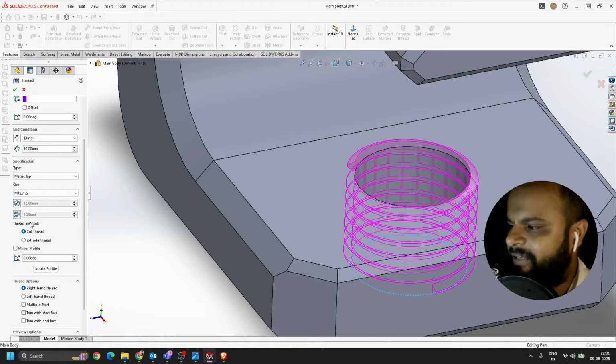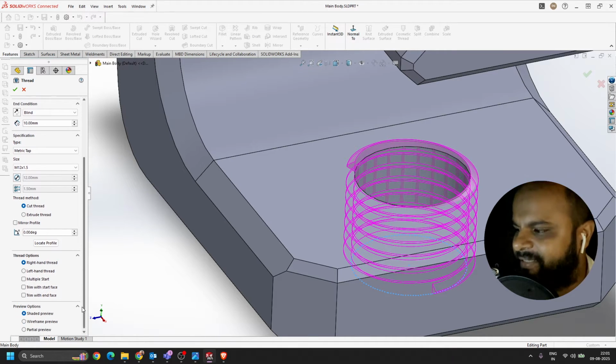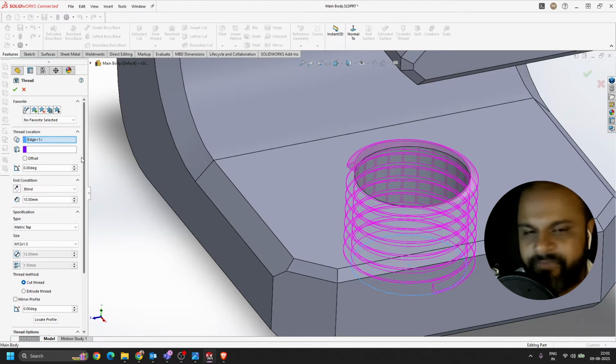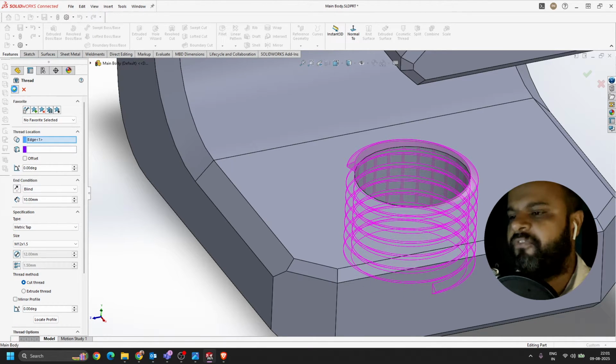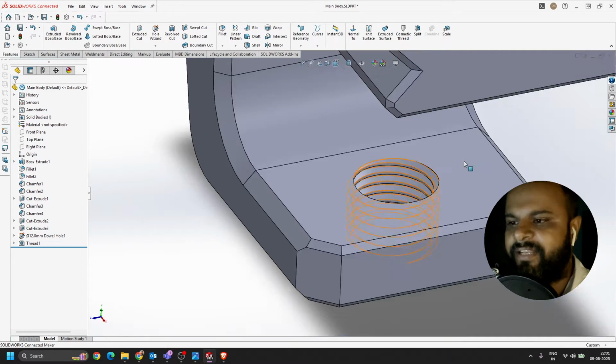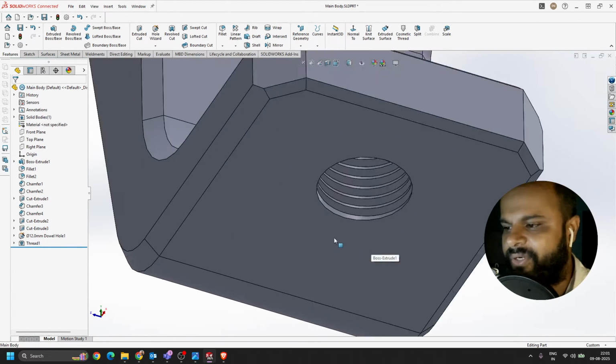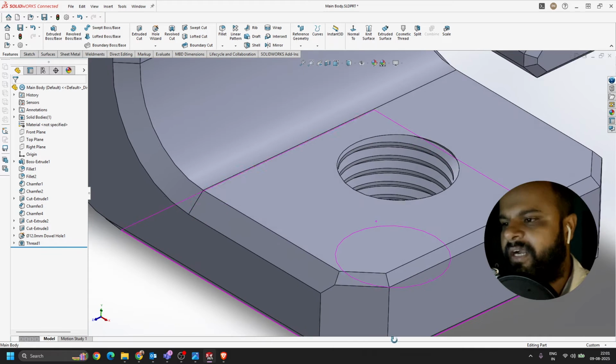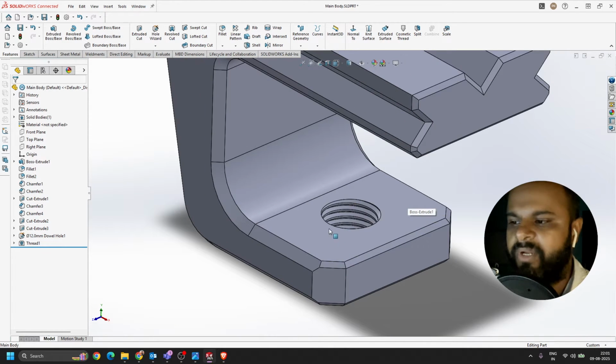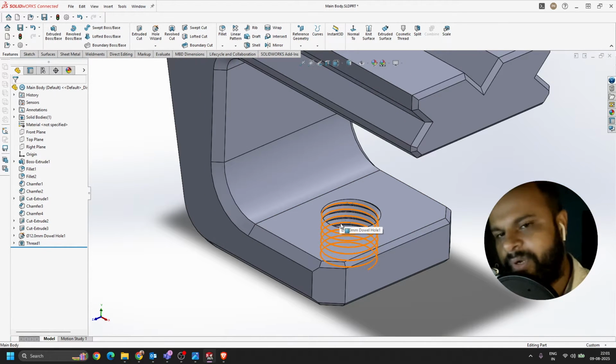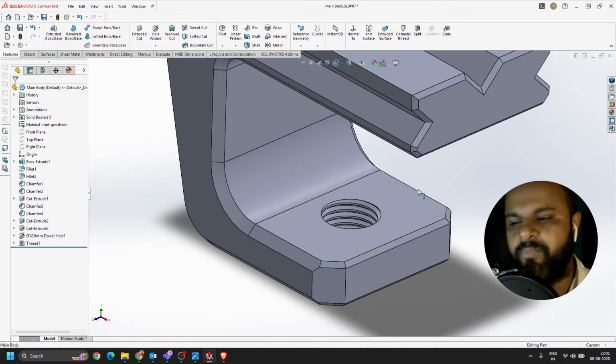Now I am completely done with it. I will make sure that the things here are correct, like cut thread and then right handed thread. Most of the time we use right handed threads only. So these are some specifications about the thread that you should be aware of. I will click on finish, and the moment I click on finish, you can see the thread just got applied onto that face from bottom until the top. If you want to apply some screw, nut, bolt, anything onto this, you can simply apply it.